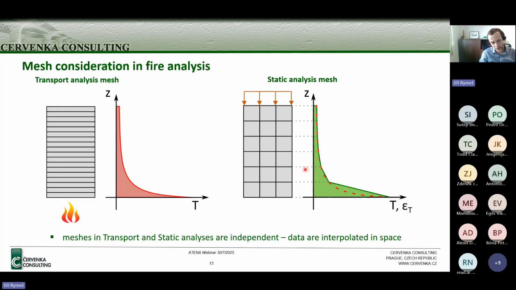So what will happen is that, assuming that I have linear elements, I will have this kind of distribution of the temperature, and eventually this kind of distribution of thermal strains on the cross section. Now you can see that compared to this, these thermal strains are not realistic. This is actually an overestimation of the thermal strains and an overestimation of the loading on the model.